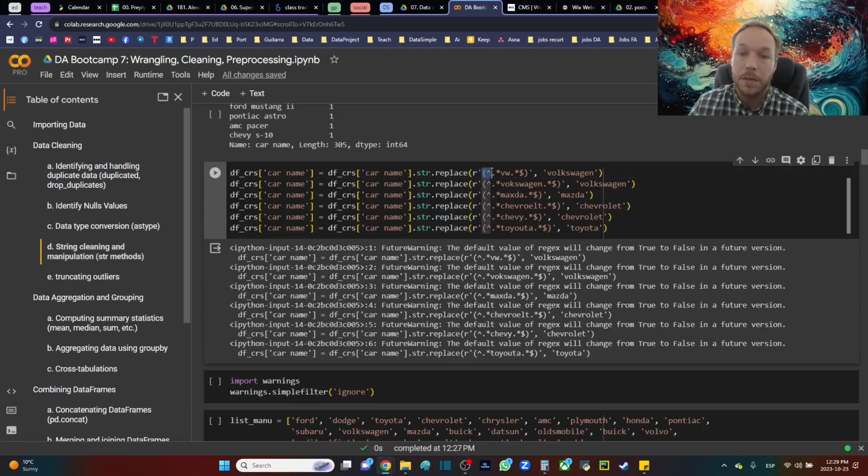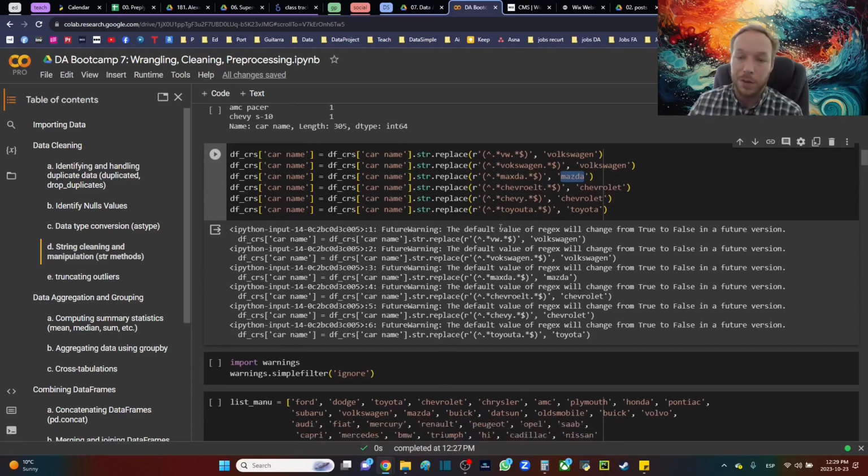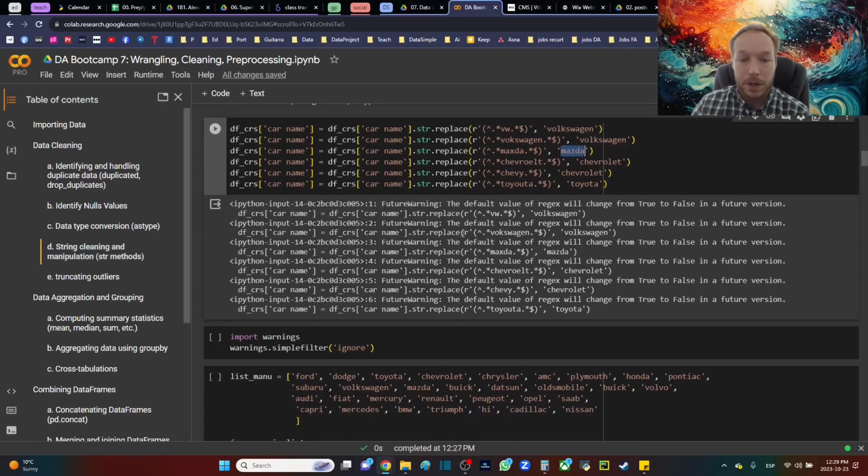I'm going to look from the beginning, with dot star, anything in between, until the dollar sign, the end of the string. So looking for VW with anything between until the end, replace that with Volkswagen. Misspelled Volkswagen, found anywhere in the string, replace that with Volkswagen. Find Mazda with an X anywhere, replace that with Mazda with a Z. And so I'm going through correcting those individual spelling mistakes.